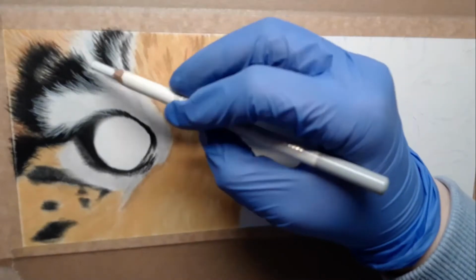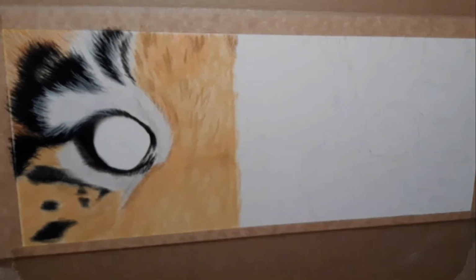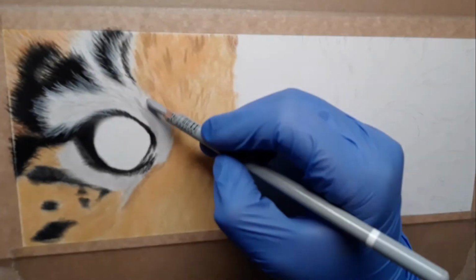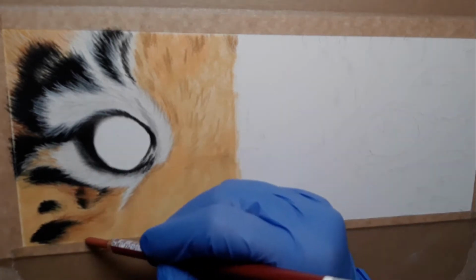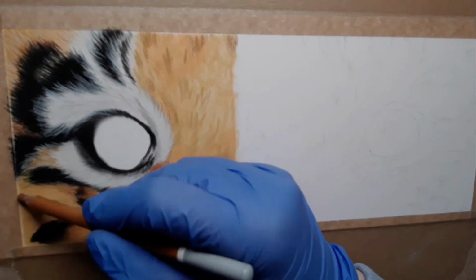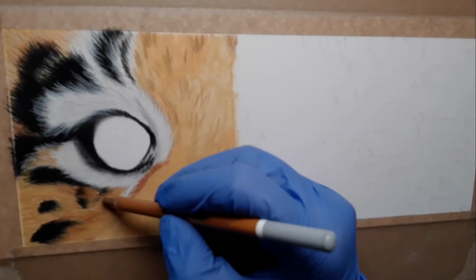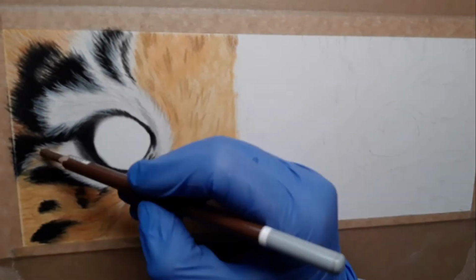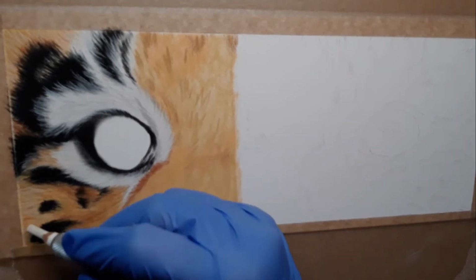I go over there with some light blue as highlight. If they pop too much, you can always add some white. Then to help build the shape inside, I can go in with that light grey. Then the side underneath is basically a repeat of what I've done in the upper corner, but since it's a slightly darker area, we'll be using darker colors. Just keep following the direction of the fur and vary a little bit in length. And to darken it up, we go over with a dark brown before going in with a white on top.